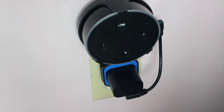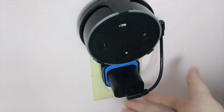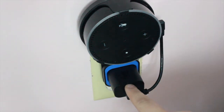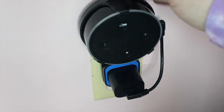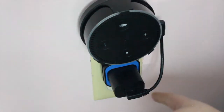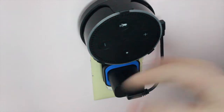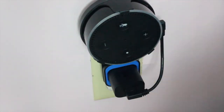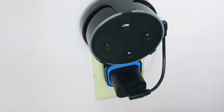So this is just what the wall mount looks like. It is so easy. Literally, you just put this blue piece in, and you put the Amazon Echo Dot. And of course mine turned on because we have her set as the name Echo. And then you just go ahead and plug it into the wall, and it is literally all one piece. And of course it does have the shorter cord to go along with it. And it's just a lot more convenient to have it on with the plug rather than having it take up space on a surface. It is just so convenient to say, hey Echo, play Get Ready playlist. Get ready from Spotify.